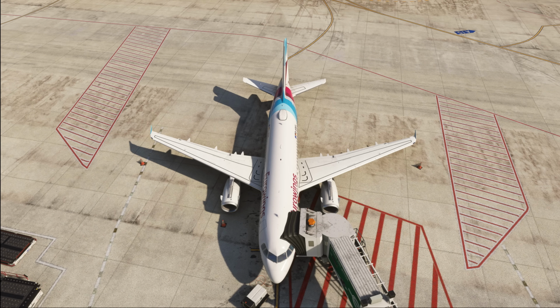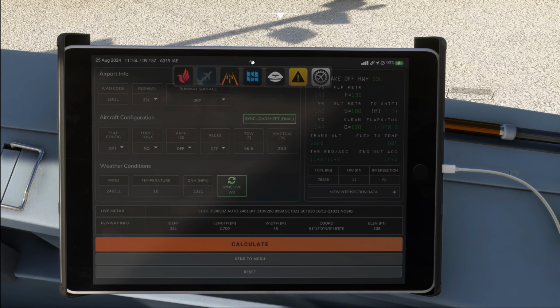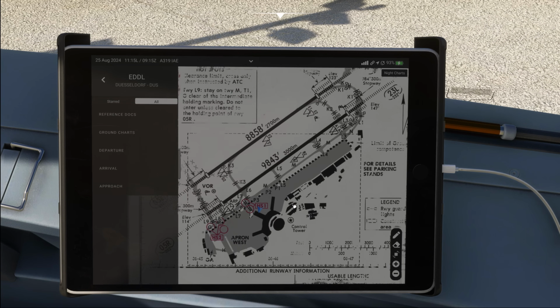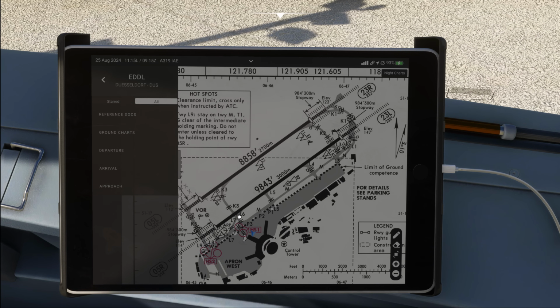And this speed limits your V1 speed, because obviously you need to continue the takeoff if an engine failure happens at or after V1. But of course the aircraft needs to be controllable. Another limit is of course posed by the length of the runway available. If we have a look at Düsseldorf over here, then you can see that from intersection Lima 3 we have 2,200 and a bit meters on runway 23 left. From Lima 1, so from the full length, you have 2,700 meters, and including all the displaced thresholds, 3,000 meters is the complete runway length.